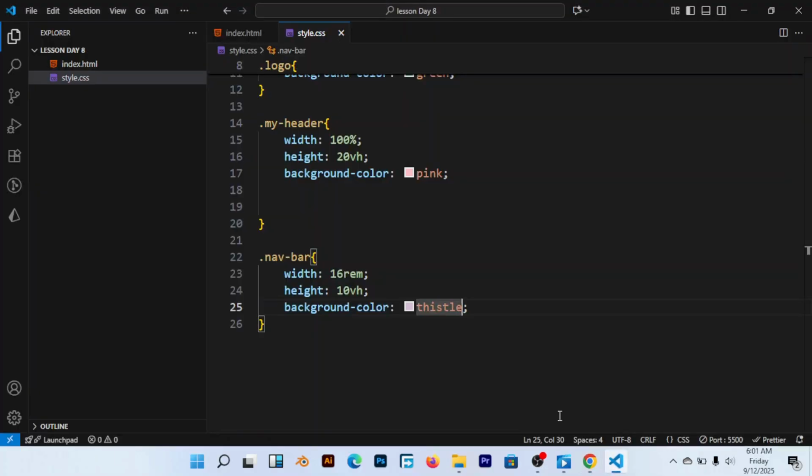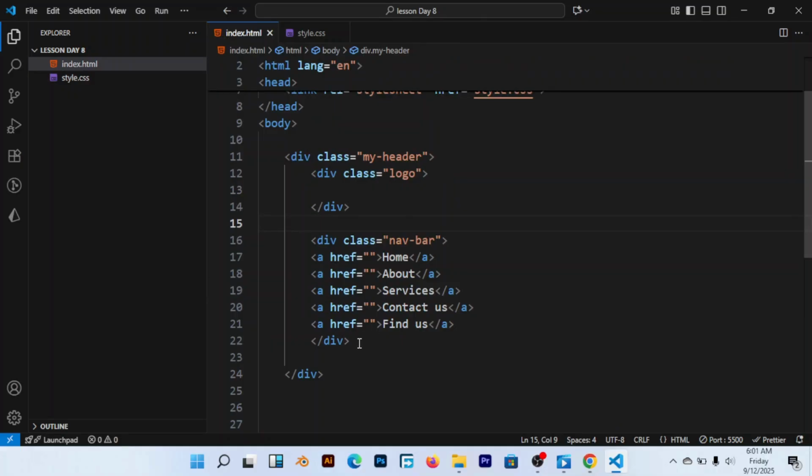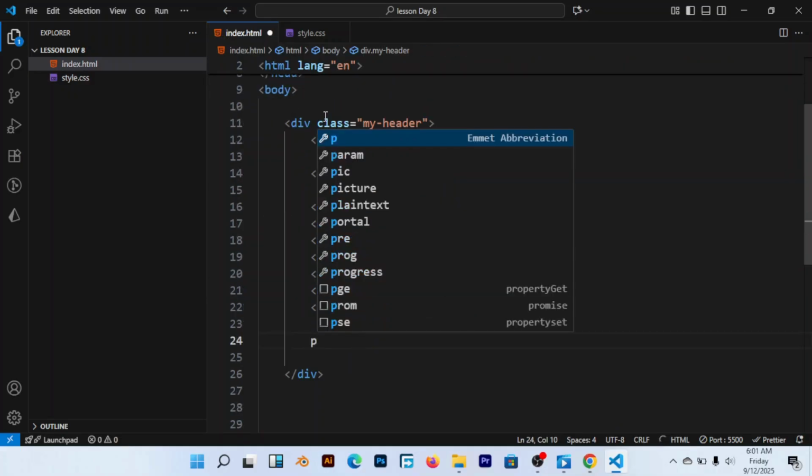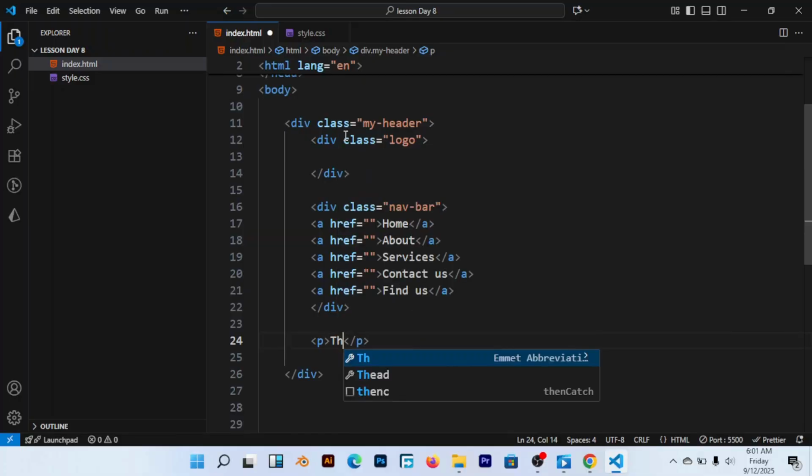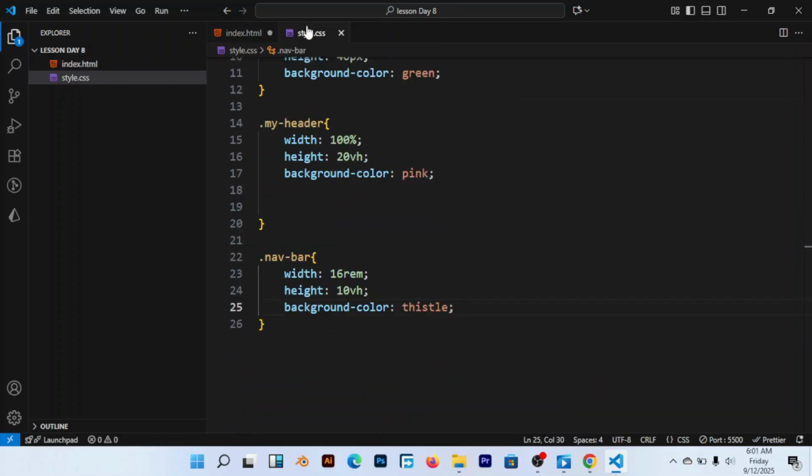But someone will ask, why is it going down? By default, things in the browser normally go down. When you add more and more things, they continue going down, down, down. Even if I add a p tag here and say this is nice, it will continue to go down, down, because that is how it was made.